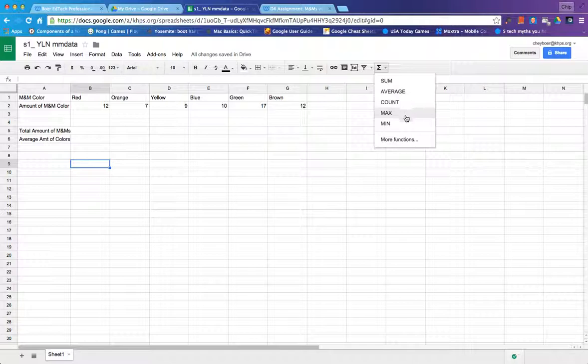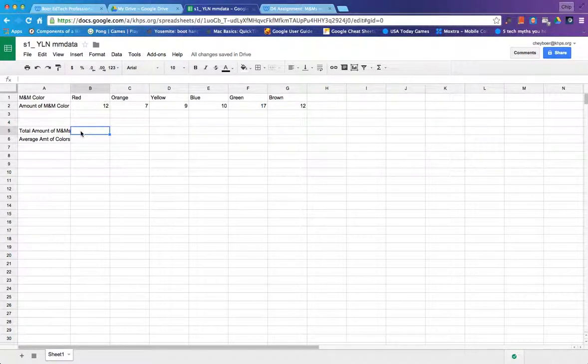Or the highest amount or lowest amount when you're dealing with data. The count tells you how many actual entries there are. So if we were to do a count on this, you would come up with 6 because we have 6 different pieces of data from the 6 different colors, so on and so forth. And there's actually more functions you can do too. Now, I could teach a whole class just on using spreadsheets and functions and things like that, so we're not going to get too far into it. But again, the ones we use the most are these two.